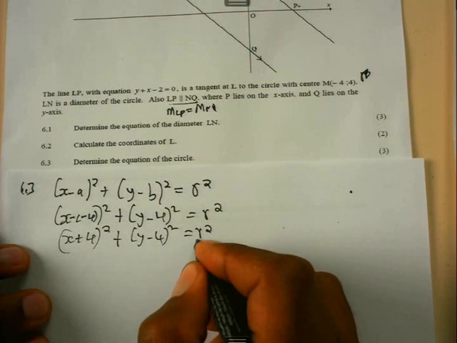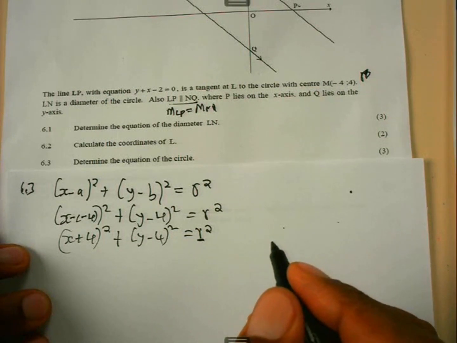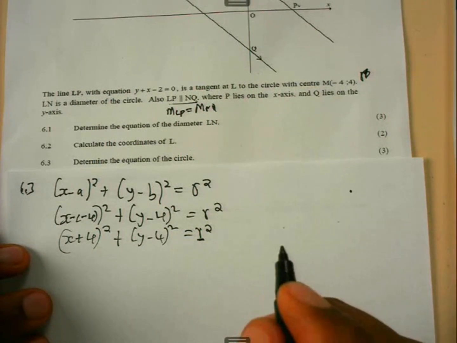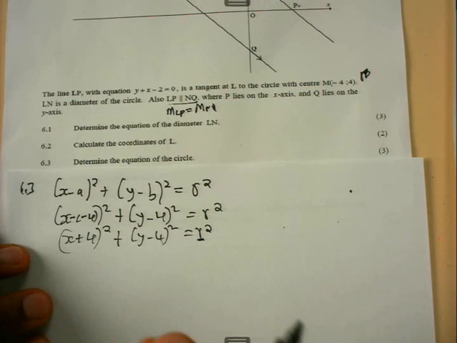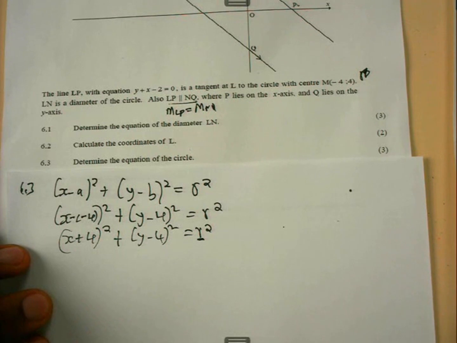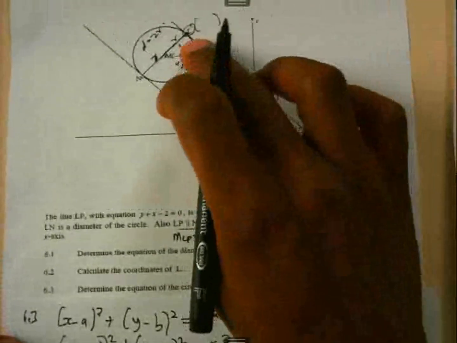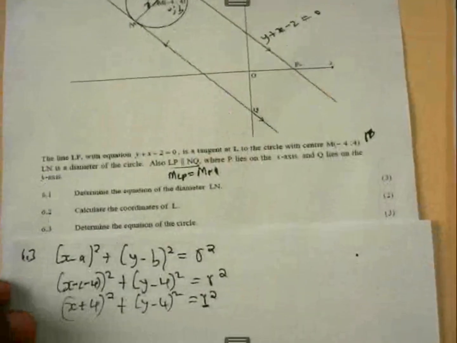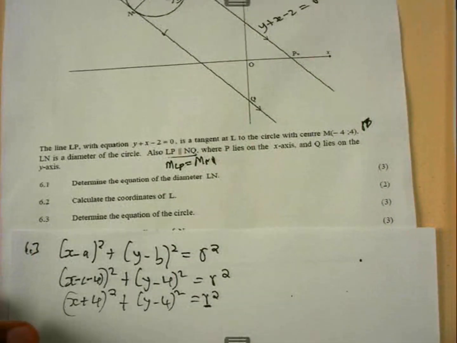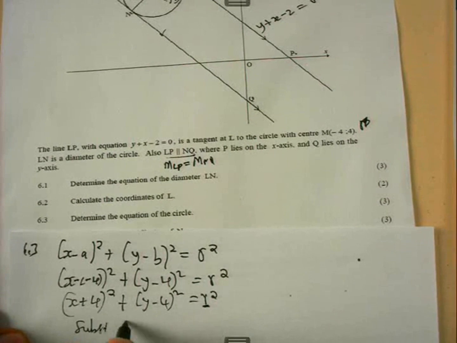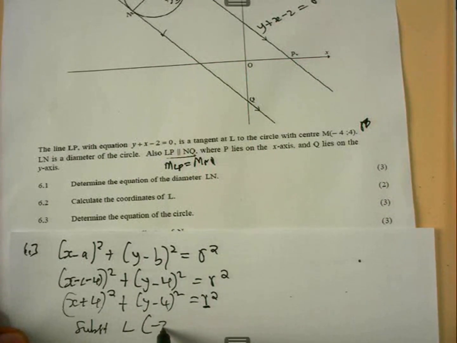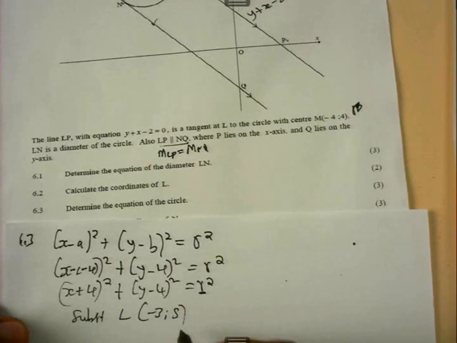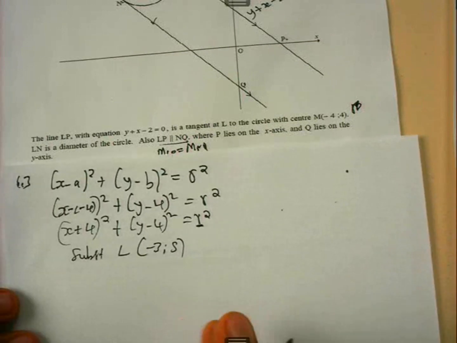But the problem now is we don't know what the value of r is. If we can have the value of r, then we will have the equation of the circle. Now, what is it that we must do? We just take the point, because we said we don't have the radius. Then it means you must use that point, wherever we set the point L. Now we substitute point L, which is minus 3 as well as 5. We substitute this one now to get the value of r.